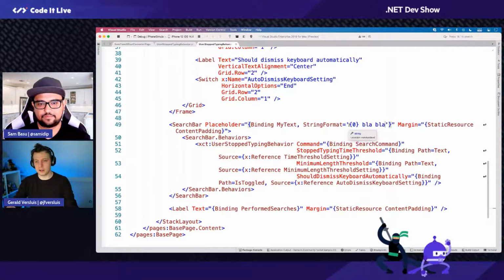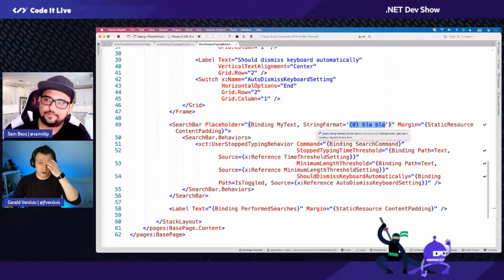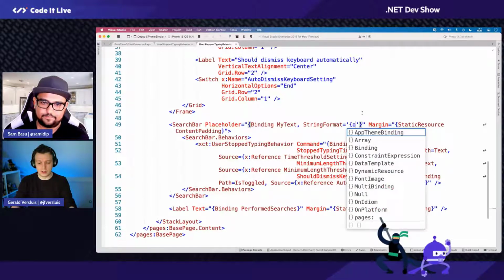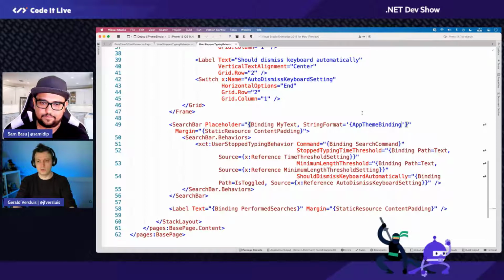And in the place of that 0, whatever you have in your text property will be filled in here, and you can have your blah, blah behind that. Of course, the built-in string formats, like with the decimals and the short format things, can be used here as well. So if you do a small d or whatever, I think you have to do something like 0, whoops.